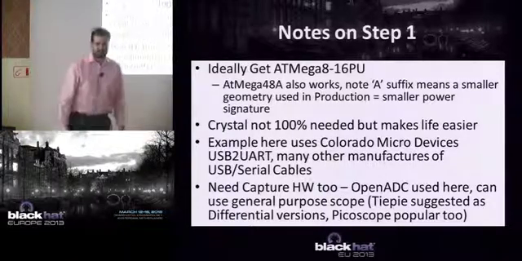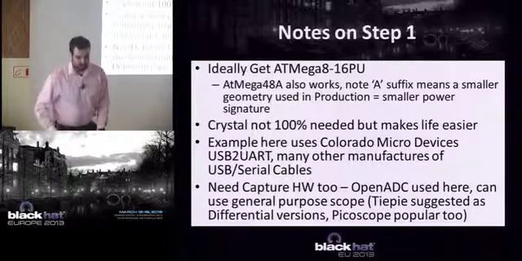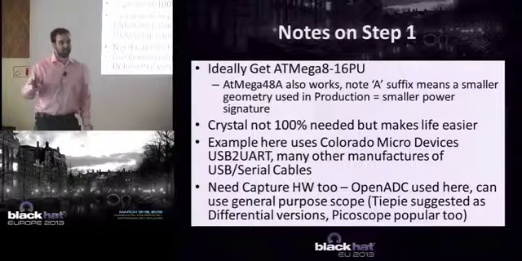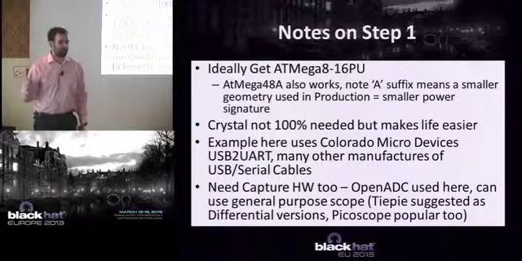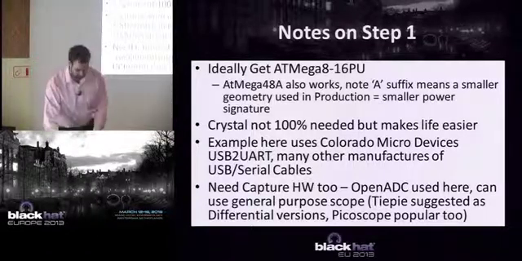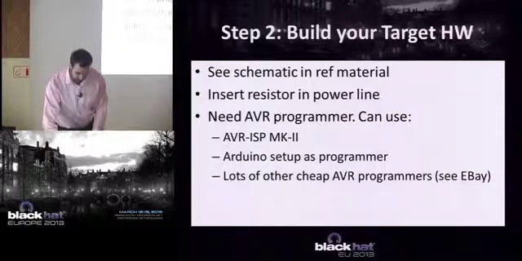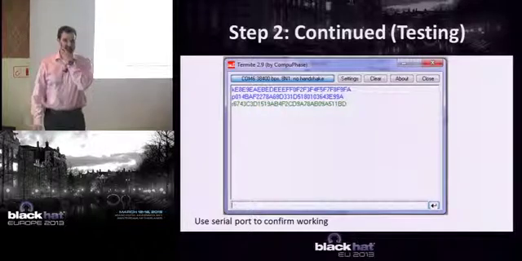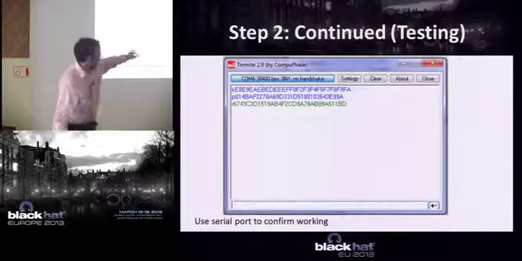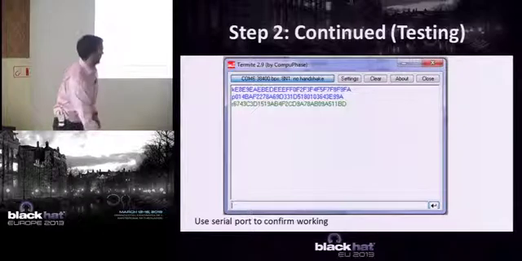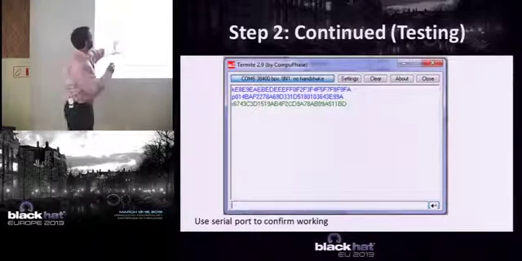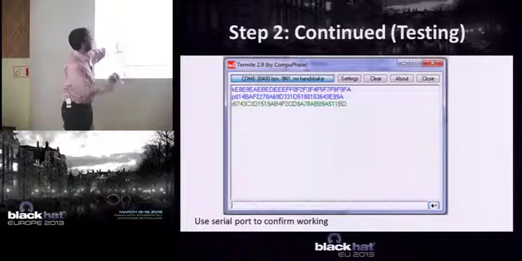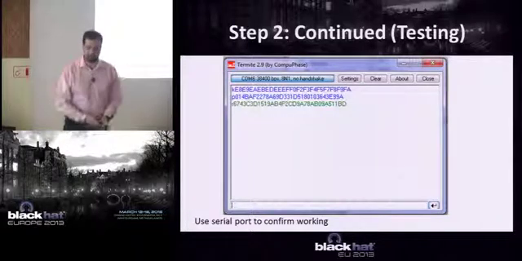You do need the capture hardware. Here I'm showing this OpenADC board I've designed, but you can get away with general purpose scopes. If you're attacking this very simple board, you can probably get away with something like a 100 megasample scope or similar. So you can do some testing then. The testing in this case, I send it some data, check the encrypted response is right. So this super simple board, all it does is you send it a key, you send it a plaintext, and it responds with the encrypted version. That's all it does.